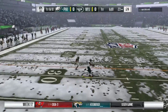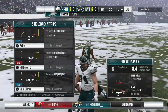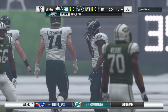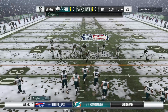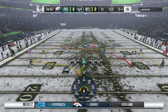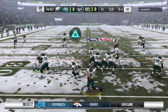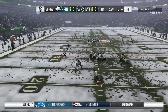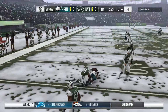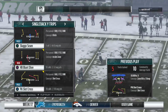Following the interception, Kaiser. And a quick throw here, that's complete. And they'll take him down at the 31-yard line. A good pickup there. 8 yards on the first down completion. Facing a 2nd and 2 after that last catch, good for 8 yards. Off the play fake, Kaiser drops it off to Ajayi. 5 yards is the pickup there as that extends this drive.